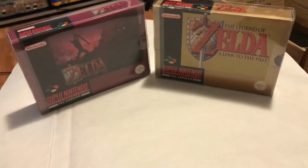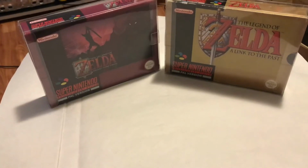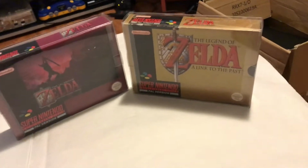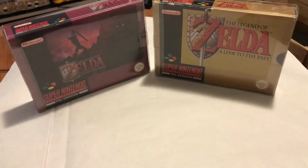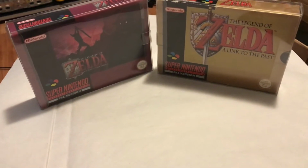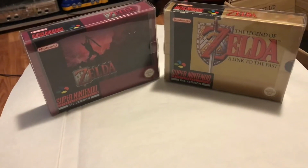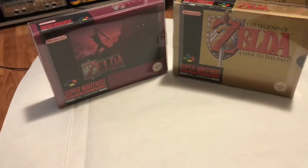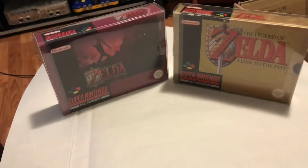I found some really good games that I wanted. I'm like, can I just have those? She's like, yeah, $5 each. And I was like, oh my god. So I'll just show you now what I got. I spent around $60 on games and around $20 on Blu-ray, something like that. So around $80, but I'm planning on keeping all the Blu-rays and reselling the games. So here we go, guys.